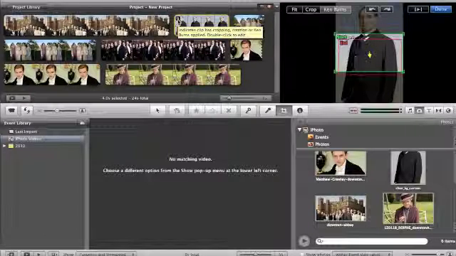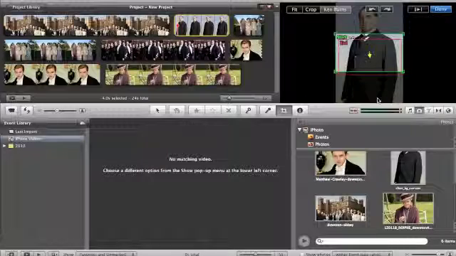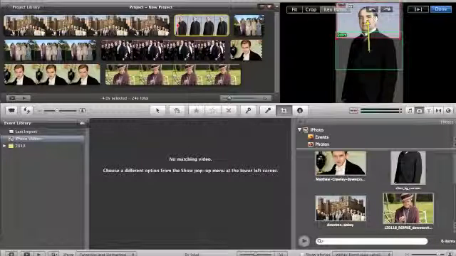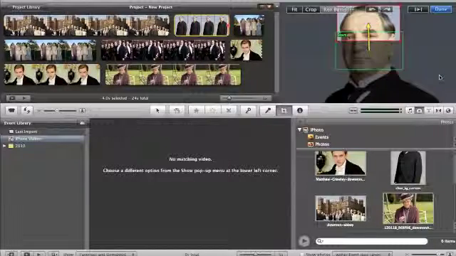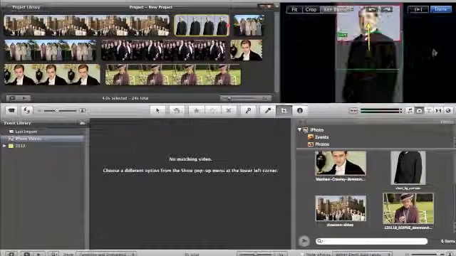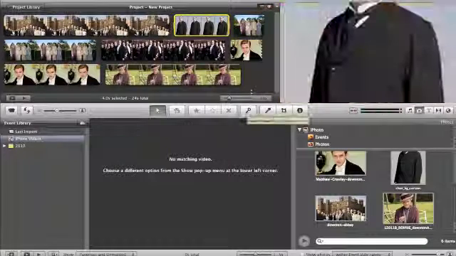When you want to adjust something on the picture, like where your focus is, you can actually move that around and change it. This is called Ken Burns. So you have a start and you have an end, and you can just move those around if you would like. And then you can see how this goes by this little guy right here. And that is a much better use of your picture. Okay, and then when you're done with that, you just click done, and then you're back to your storyboard.